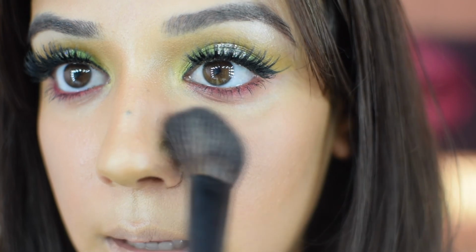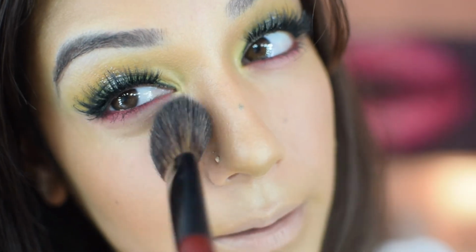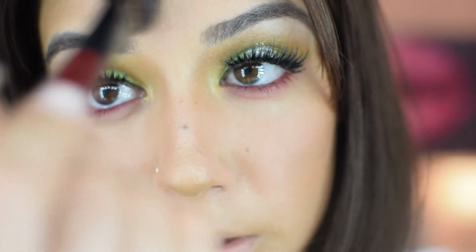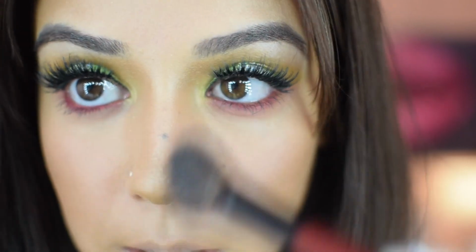Like so. And then I want to show you guys, this is not cakey at all. I'm rubbing it in, and that's totally fine. Apply it just like that. If you guys like my eye makeup, I definitely have a tutorial for it, and you can check that out if you want to learn how to do that look.